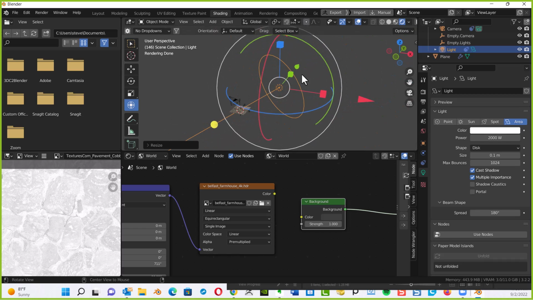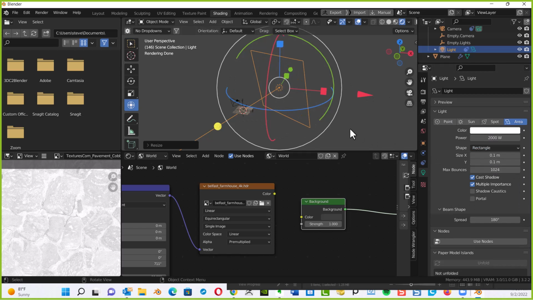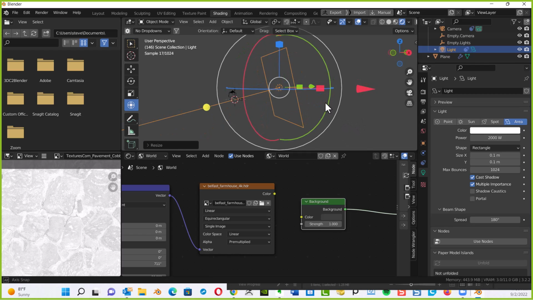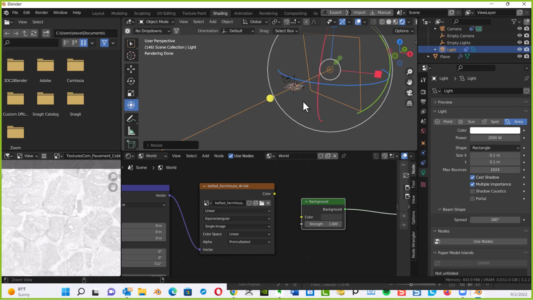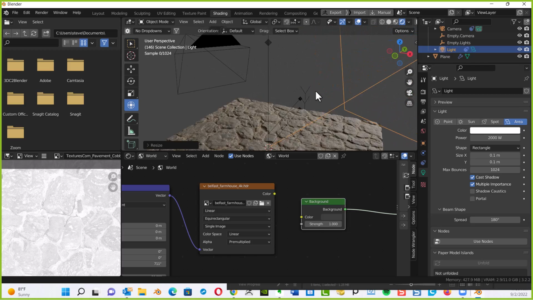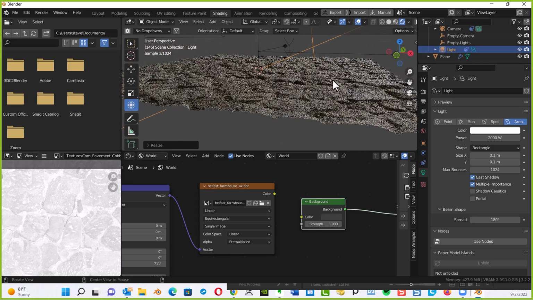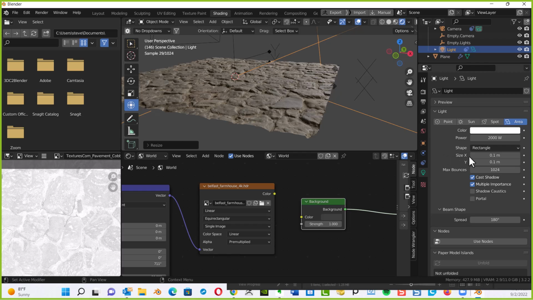And determine just how much surface it's going to cover. Or I can go back to my rectangle, like a softbox in the photographic studio. So I see the area light working very much like a softbox. It's very soft lighting. If I want more intensity, which is going to need compared to sunlight, I've got 3,000. Maybe I'll double it. Well, maybe I'll go 4,000.